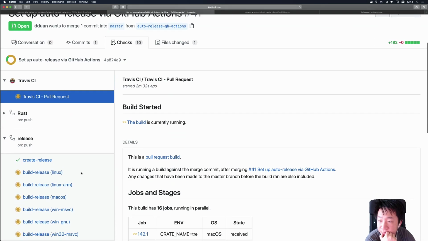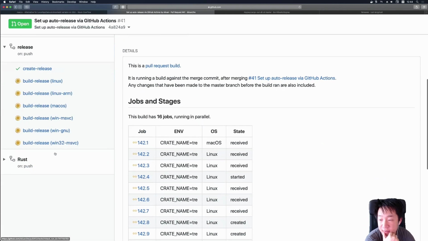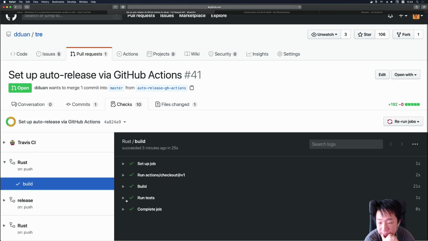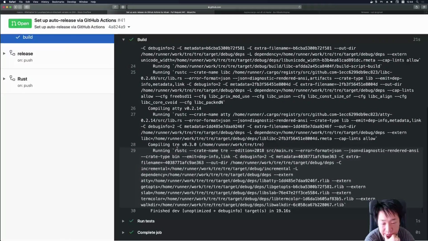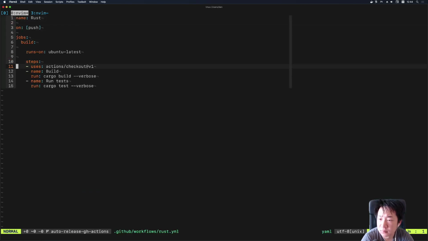Yeah, this seems very excessive because there's Travis and then there's the original build CI stuff. Do I only have build? Maybe I can improve this as well. Let's see what I have. It's build and test, and it's only on Ubuntu. Oh, I have an idea. I have an idea.